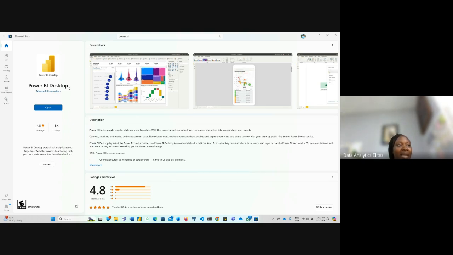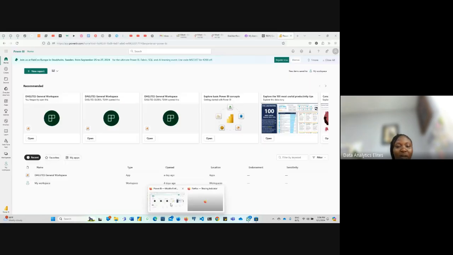Except I give them my laptop, they can't have access to whatever I have done on this Power BI Desktop, because whatever I'm building is on my laptop. So unless I give you my laptop, you cannot access anything. You cannot see it. You can't interact with it. Now, mine is installed already, so I can just click on open to open it. The second type of Power BI is, like I said, over the internet.